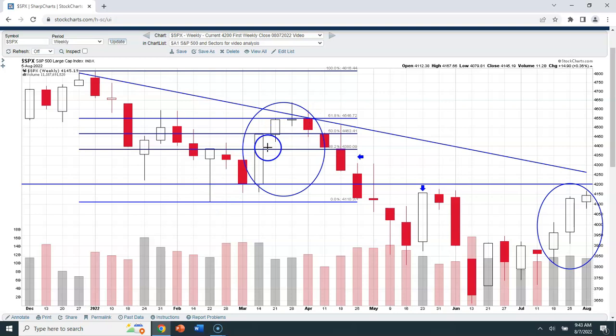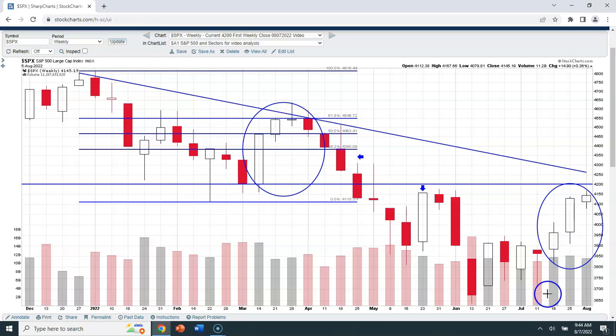you can clearly see here that we retraced more than, I mean, look at this, guys. We retraced more than 61.8% of that entire move, all right? I mean, a lot of it. And then the market rolled over. So my point is that even though we've retraced over 38.2% of the entire downturn, we retraced basically 2/3 of the downturn right here, and the market still rolled over and went lower.